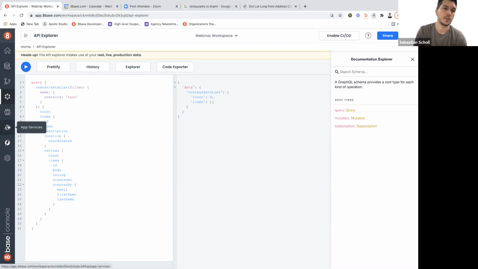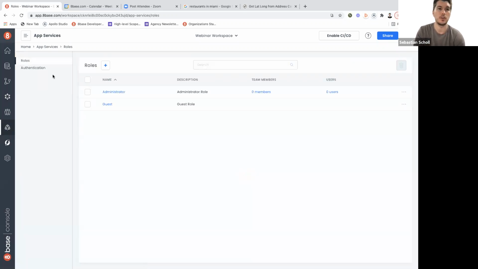So what we're going to do is we're going to go into app services here and look at roles. Roles are essentially your permission or your ability to say what any user with one or more roles, what actions can they perform when hitting the API when they're authenticated. Guest allows you to specify what unauthenticated people can do via the API. So if you want to have public features on your API, you can do that as well.